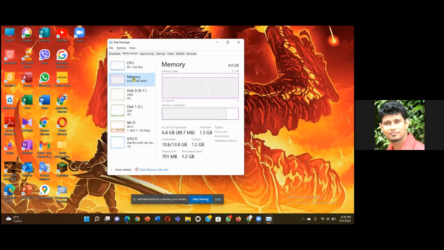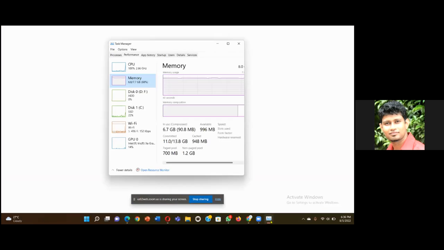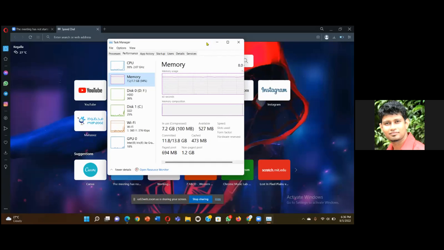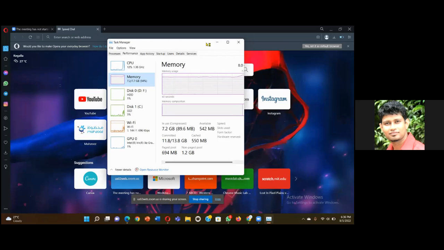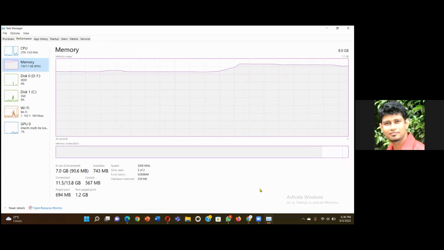Let's start Opera. Can you start Opera? No need to minimize, keep it as it is. And can you see? It was somewhere around 7.7, but it has increased now. What is the amount now? I can barely see. Can you make it larger? Okay, you can see now. Through the graph, can you see it has increased, right? In the graph, the increase happens due to the allocation of memory to Opera. So can you close Opera?